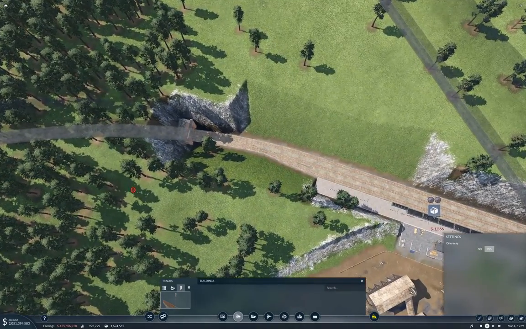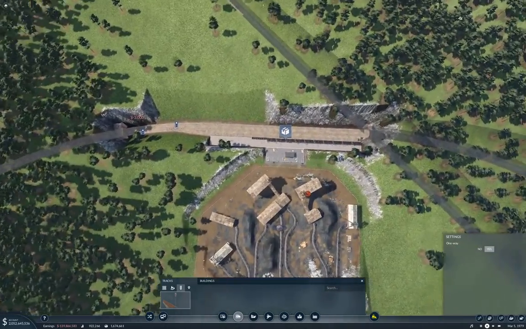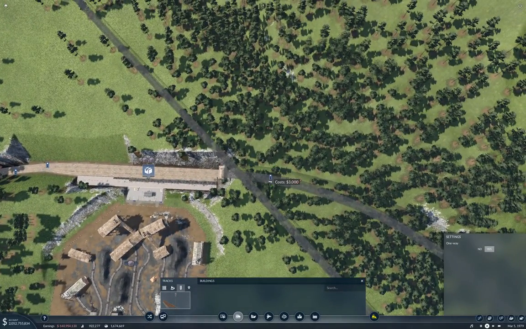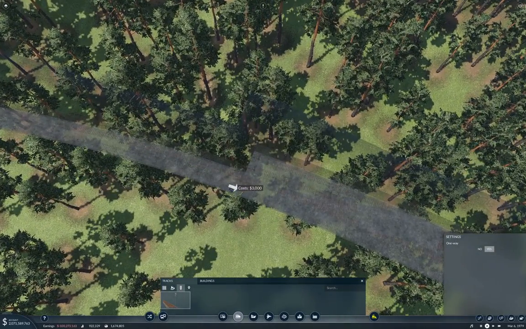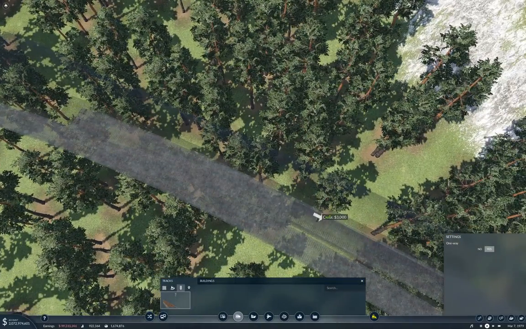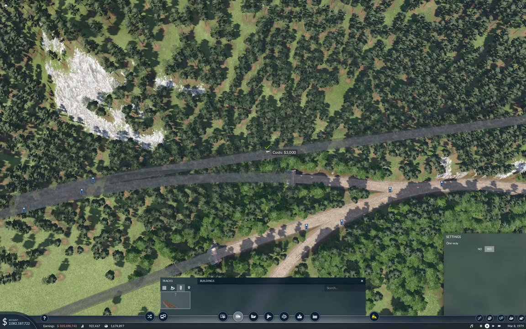Why am I putting them that close here? Because we have several lines that are going to be sharing that track. That's why. We'll put here. Here. Now we need one here. And we need one coming in this way. Here. Here. Yeah. You know what? Let's do this too.